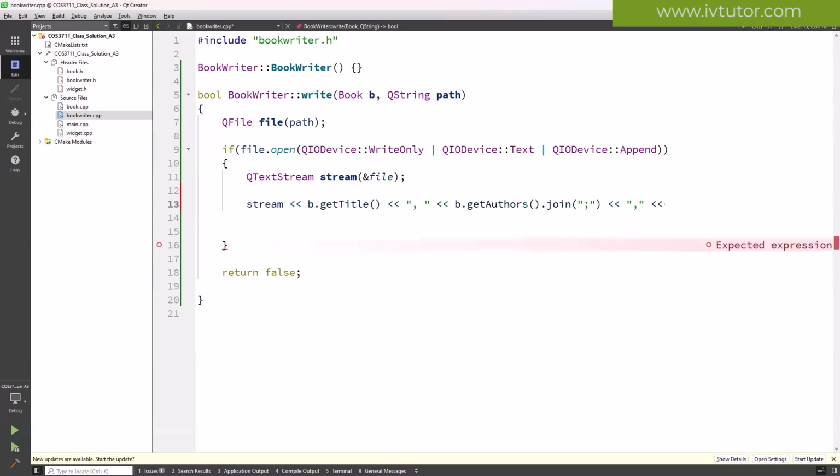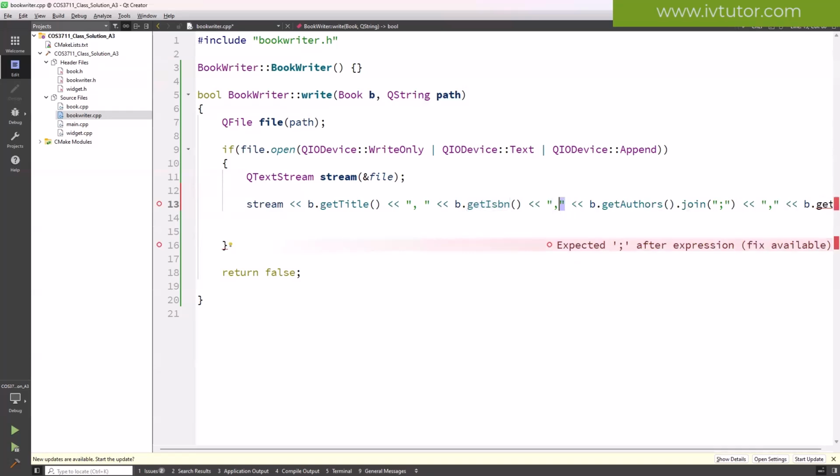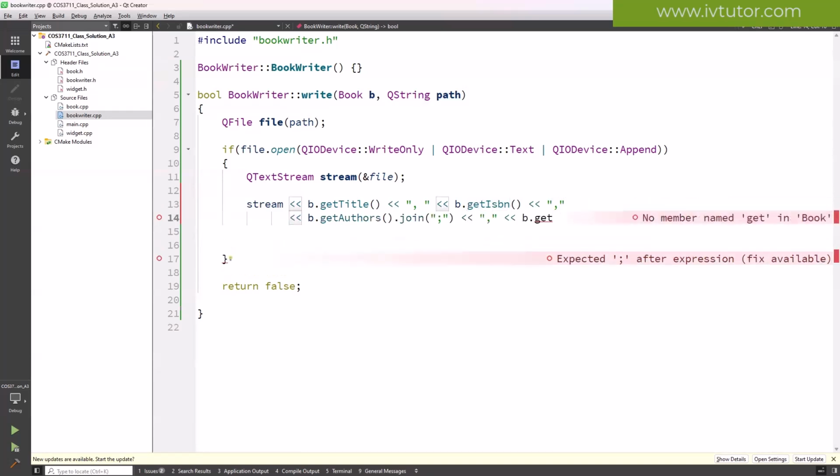And then I can write b dot get ISBN. I think I'm going to put ISBN here, whichever way you want. Yeah, b dot get ISBN. Then put a comma. Then get the authors. Then put a comma. Then get the publication date dot to string.